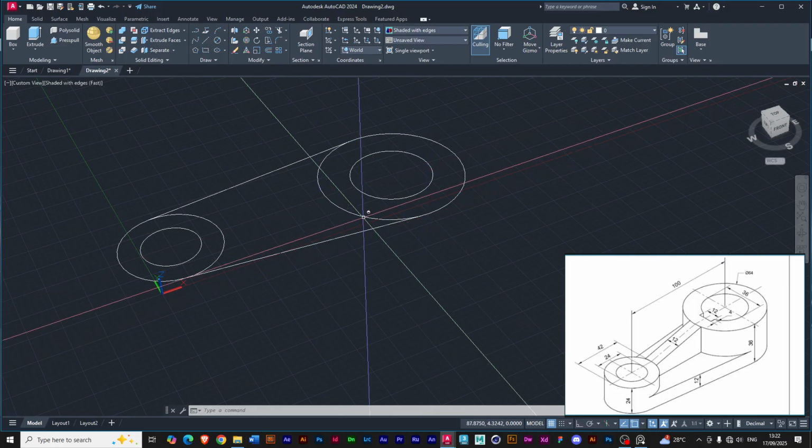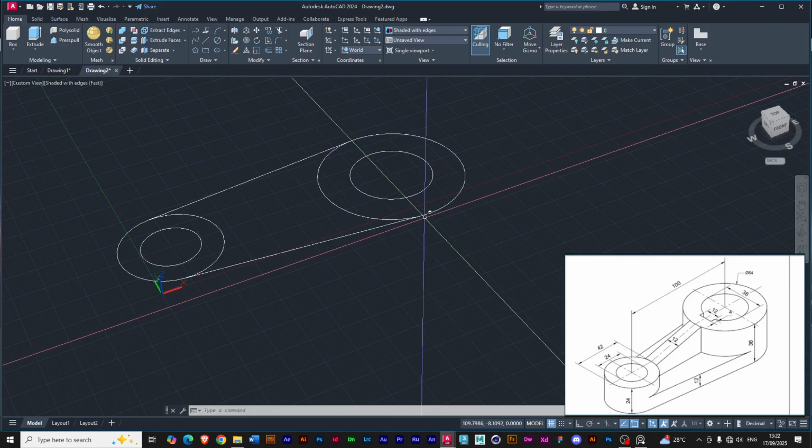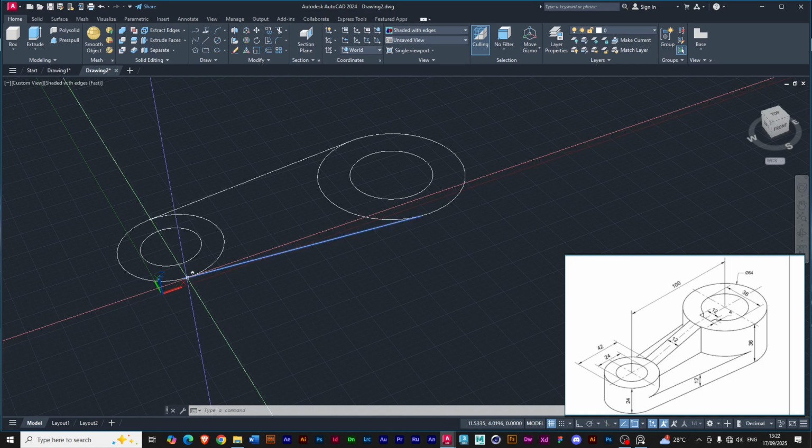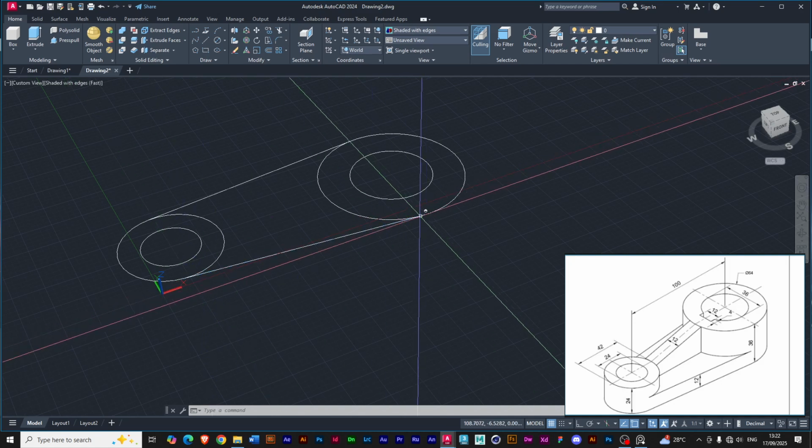Don't put it here. When you're drawing your lines, make sure it's on the sides like this, so that you know that it's following the tangent. That's where the circles meet a line.